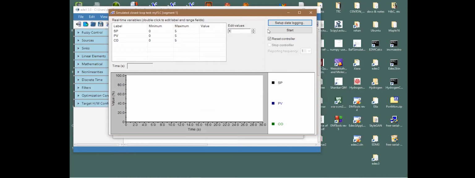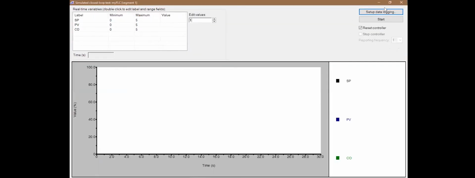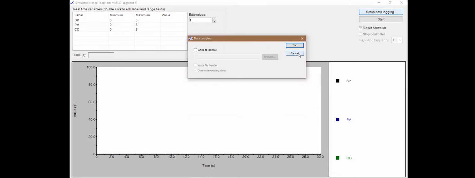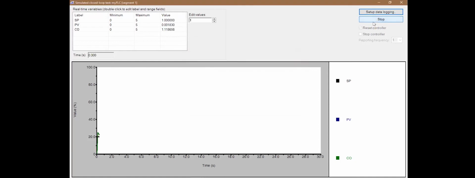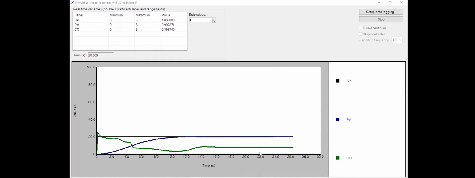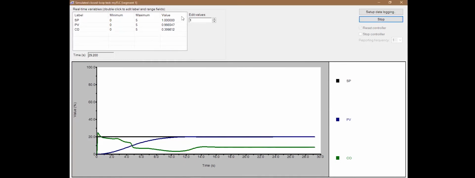I can open this window to start the controller test. Let's start with a unit step and see how it responds. You can also, if you need to, save all this real-time data to a log file for later analysis and graphing. So here we start, and we can see in green the controller output, in blue the process variable response, and the black is the set point. Just like in the pure simulation case, it reaches the set point smoothly and holds there. Again, you can see the nonlinear behavior of the controller: very rapid output near the beginning, and then it can brake the response as it requires. So let's see if we go another 100% up.